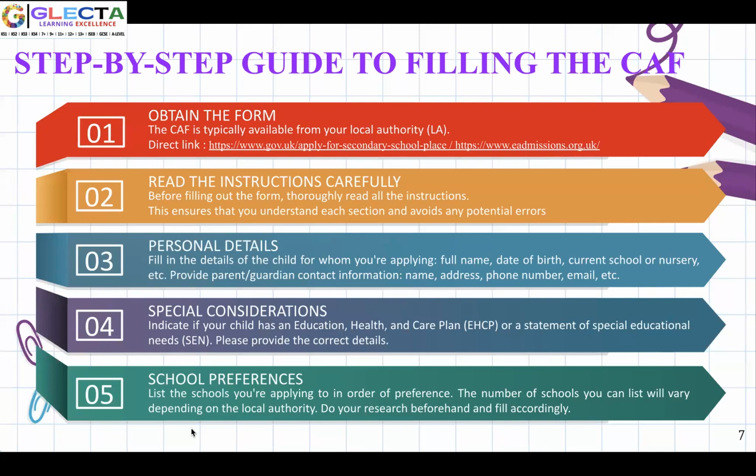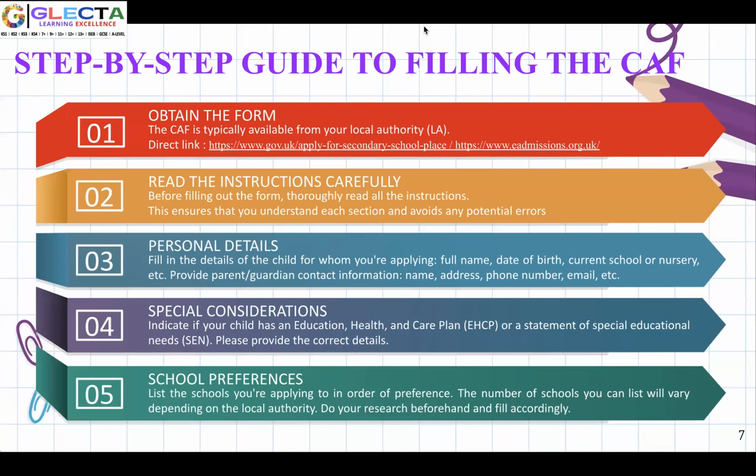So step 3 would be to fill in your personal details, the full name, your address, date of birth, your current school. And there are some cases where you might need to provide proofs for EHCP or SEN. So make sure that you have those details with you when you're filling the form, followed by the most important, school preferences. Other people have already said you need to be very sure of what you put in various places, which school you put in various places, because that will determine where your child ends up going to. You have to qualify, you have to be sure you want to, and then there are special considerations like if you're in the catchment, there are certain schools which need catchments, there are certain schools which are open for all. But you have to make sure that you have your priorities set before you start filling the form.